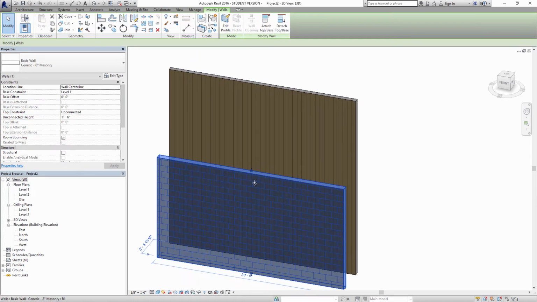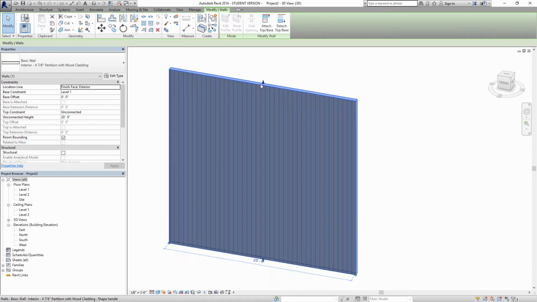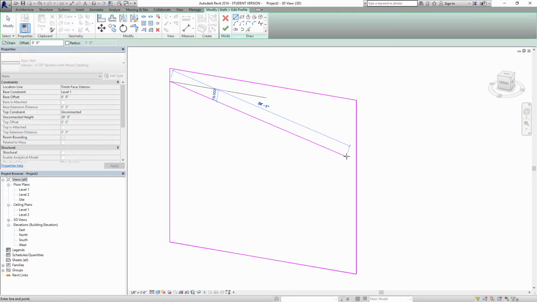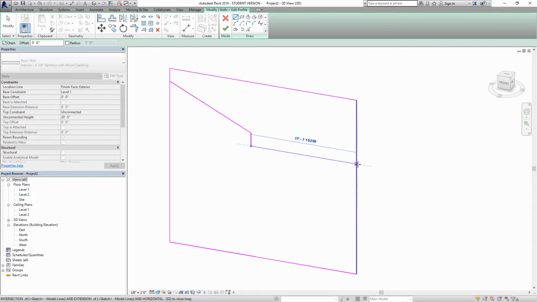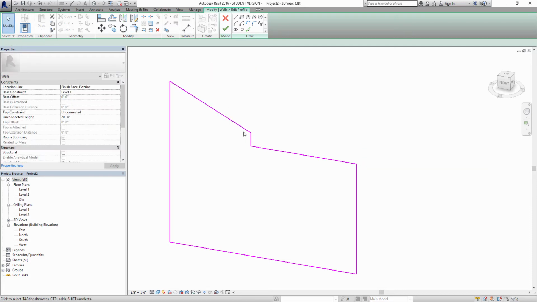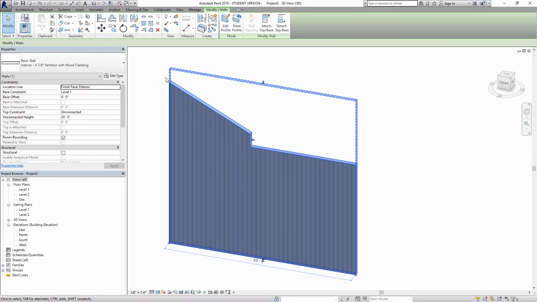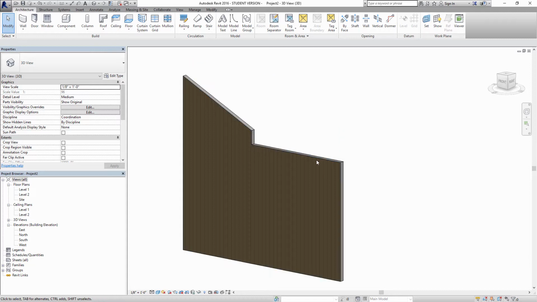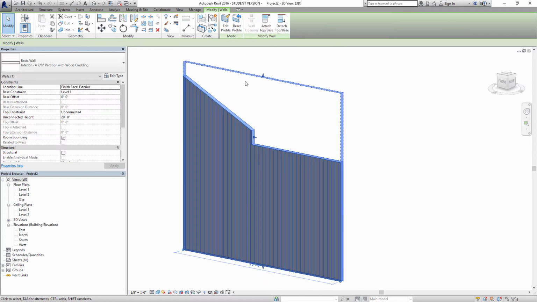Another thing you can do, I'm going to delete this wall here, the block wall, is to edit a profile of a wall. And you can see when I have my wall selected, I can select Edit Profile. Now, if for some reason I had a complicated wall, let's say that it comes down and does something like this. I'm going to use TR to trim these lines and delete this top line. I'm making a custom profile of the wall. It's not a simple rectangular extrusion now, and it shows me that that's that 20-foot unconnected height that the wall typically would be, but I've made a custom top profile that would allow me to snap a roof or another element just above it.